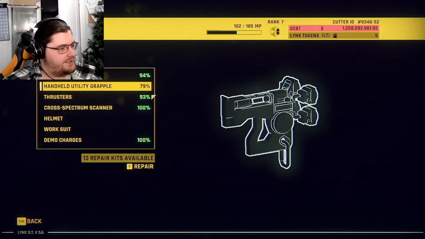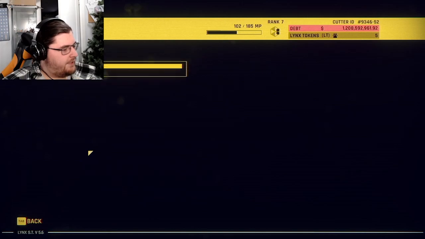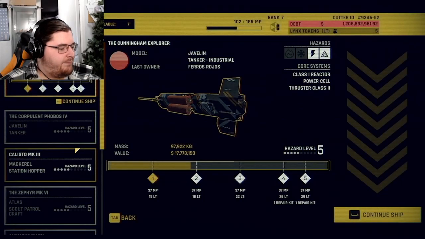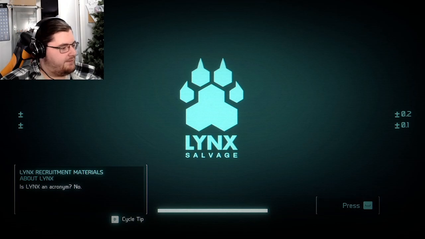Oh, I love the quotes that they make. I guess we'll like a range up on this. We should probably upgrade this thing. There you go. Alright. Lynx tokens are very low. We need a good job with this ship if we want to make sure we have extra points to upgrade. Alright. We go back.